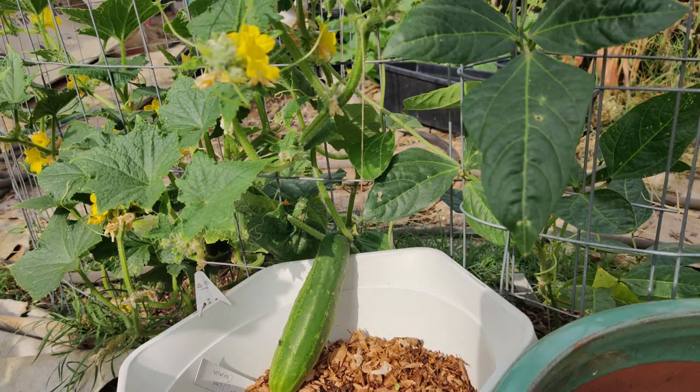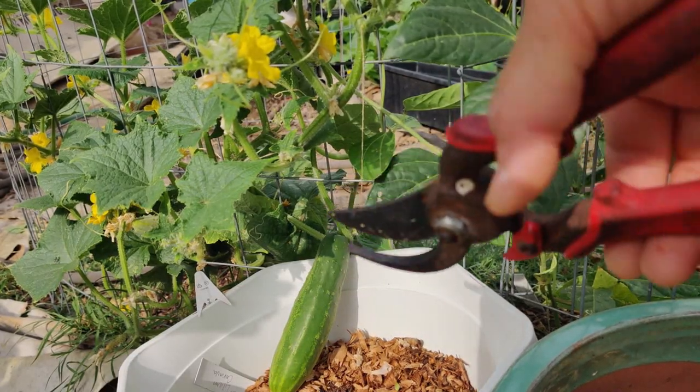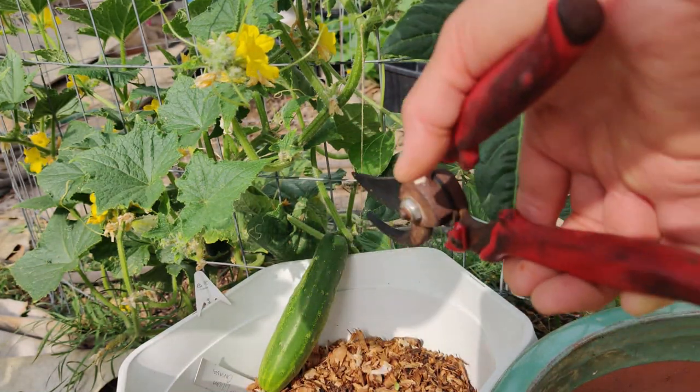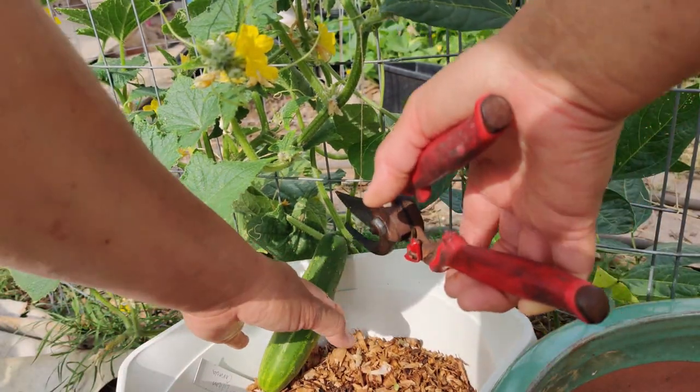Remember the cucumber plant that had two that were too small? Well, I didn't see this until I came into the enclosure, so this one's big enough to harvest.